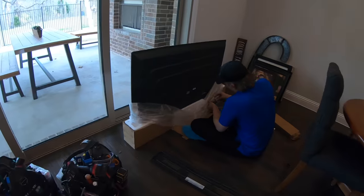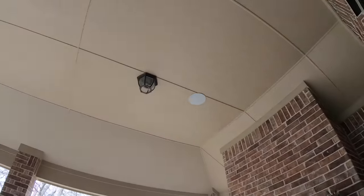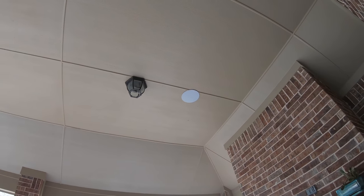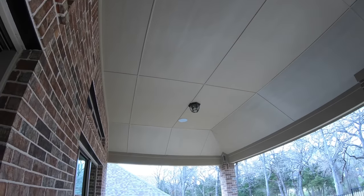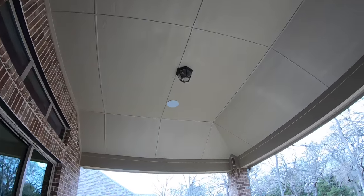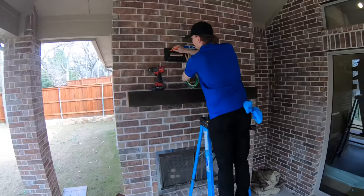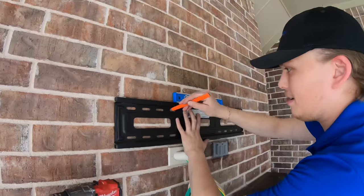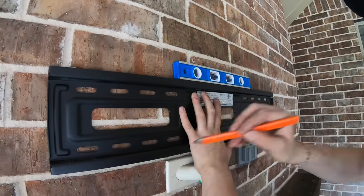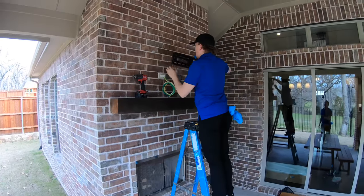Grayson's working on getting the TV mount on the back for the patio. Those in-ceilings were kind of a pain because of the seam but he got them nice and flush up against the ceiling. Whenever we're mounting into concrete we use Tapcons, which are specifically designed for mounting into concrete — you can see we've got a level on there to make sure everything lines up nice and straight.